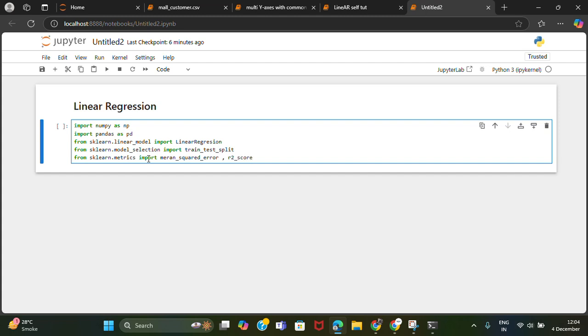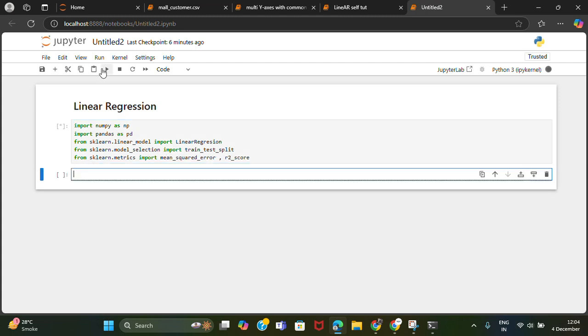So guys, this sklearn is a machine learning library that contains multiple models to perform predictions in machine learning. With the help of this, we can import our linear regression. Sklearn helps us to train and split our model. In a further cell we will see how we do a train split, and sklearn metrics is used to find the mean squared error. This is an accuracy parameter.